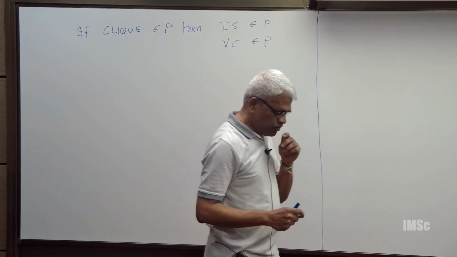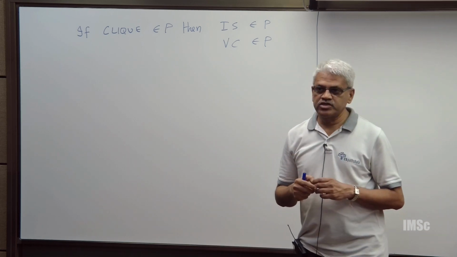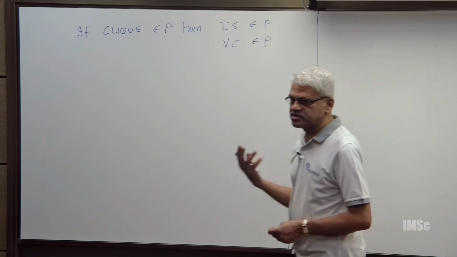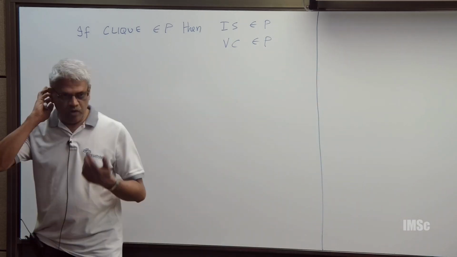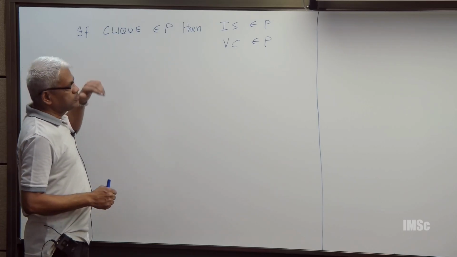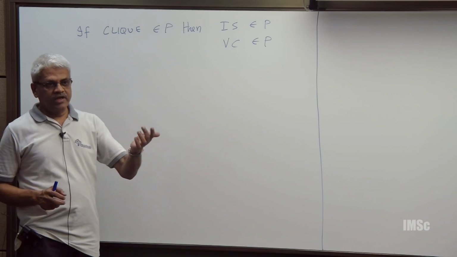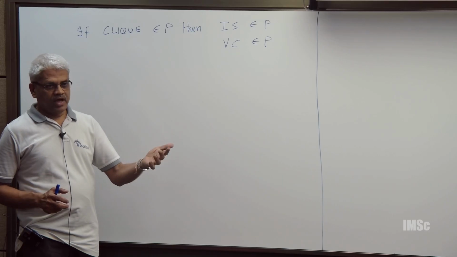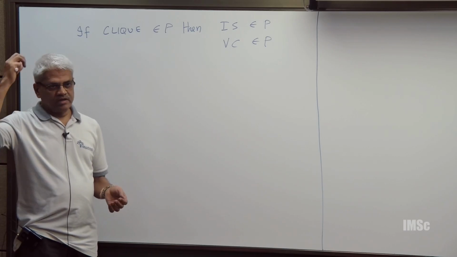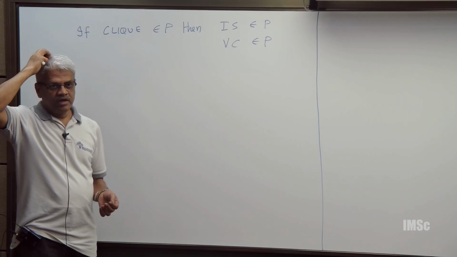Okay. So, remember P stands for the class of problems that are solvable by an algorithm in polynomial time. An algorithm for us is a deterministic Turing machine, if I want to define it formally. And so, what we said: if you have a polynomial time algorithm for clique, I can use that as a black box to solve independent set. How did we do that?